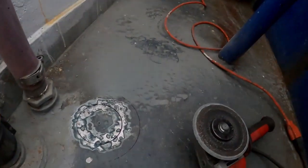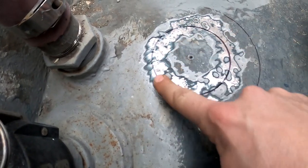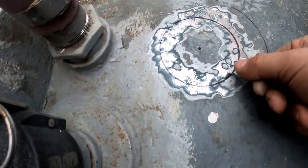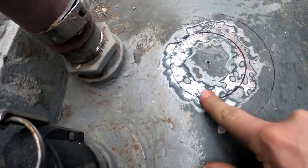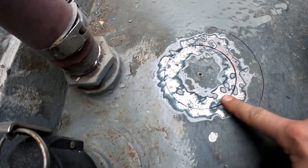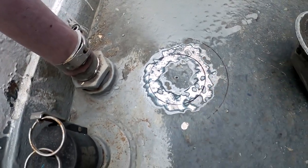You can see this steel's from 1967, and look what kind of condition it's in, because it's almost 2 fingernails thick of paint. So, steel boat, constant maintenance, but as you can see, that's pretty darn good. It's brand new.